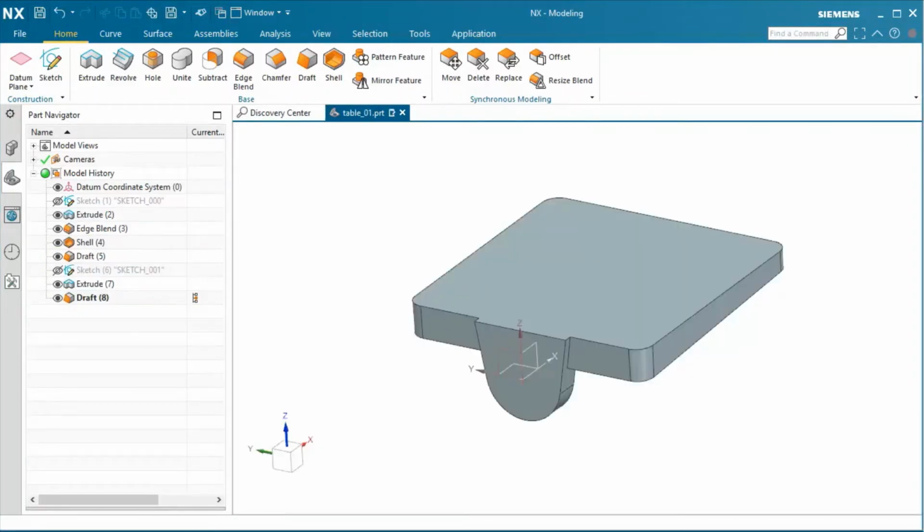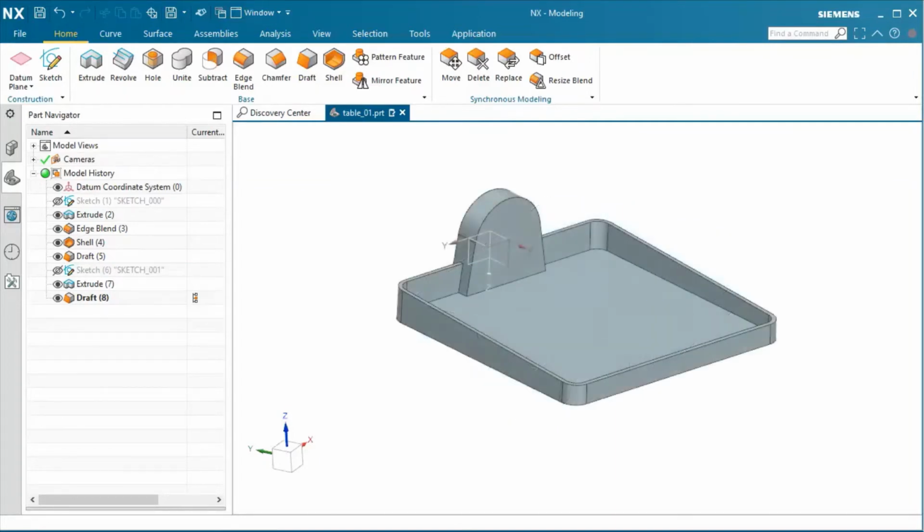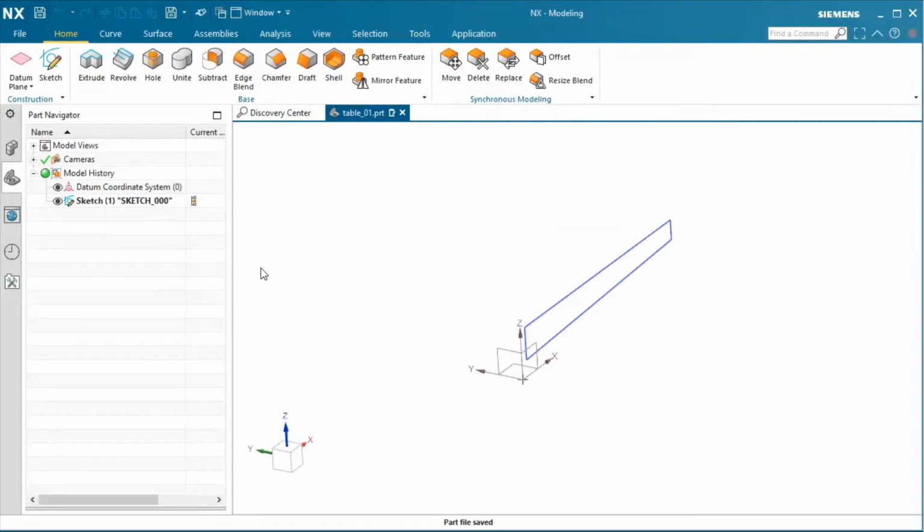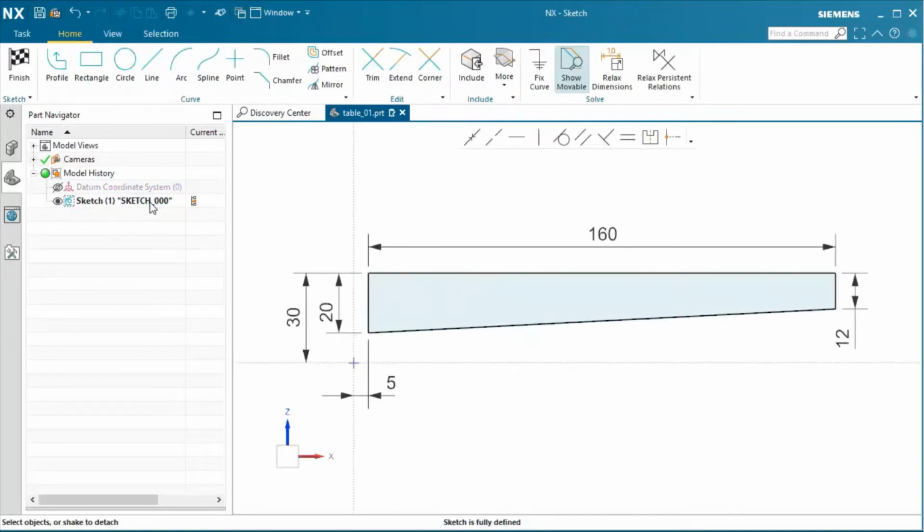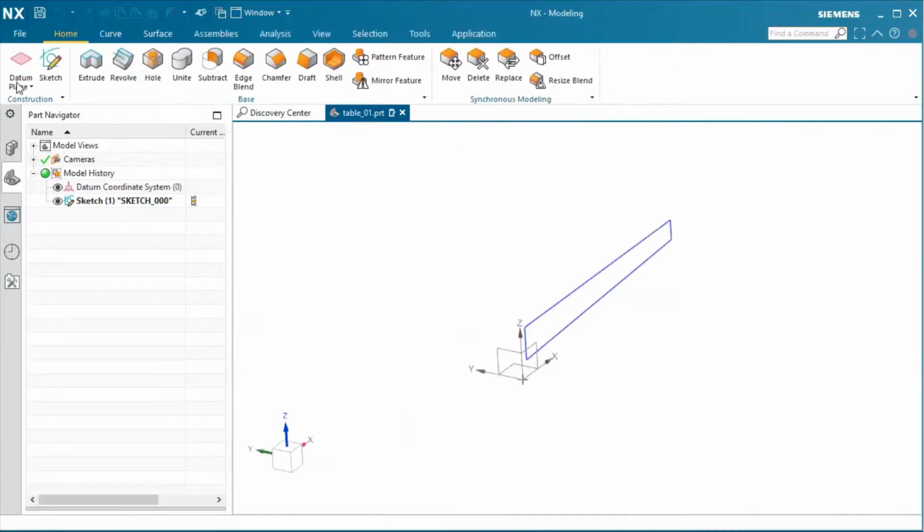In this quick course, we'll create the basic shape of the drill press table. It's a shelled part with 2 sketched shapes, the flat table, and the mounting post. I've already sketched the table profile. The sketch is fully defined, with dimensions that specify its size and its location, offset from the horizontal and vertical axes. I'll select the sketch to extrude it.